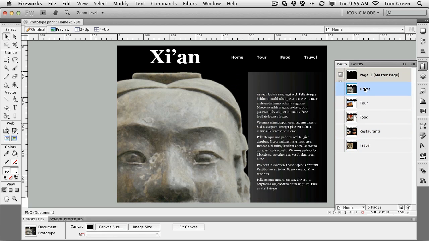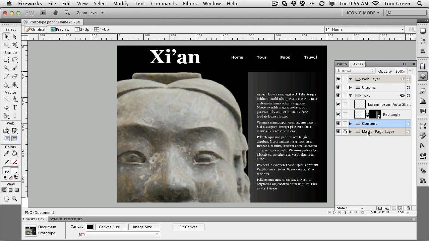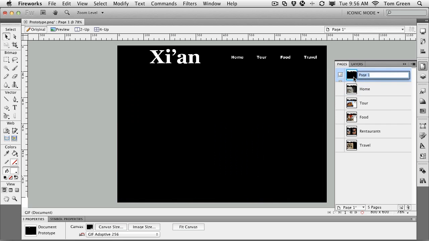So we're quickly able to add common content throughout the entire document, all the pages in the document, just by simply putting that content on a master page. Now, what if you want to change it? Well, you have to change it on the master page. Even though you can go to a layer, you will see that the master page layer is sitting at the bottom of every layer panel for each page in this document. Even though it's locked, you notice I can't unlock it. The only way to change content on a master page is to actually go to the Pages panel, open the master page, and make your changes there.